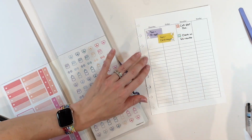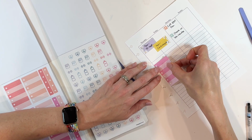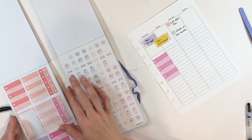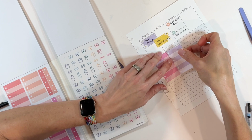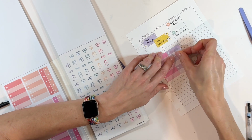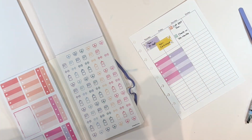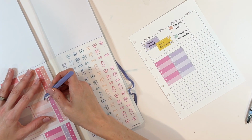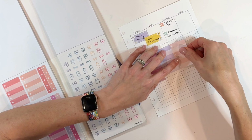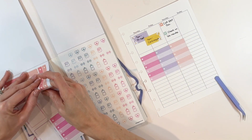Now this could be done in a variety of ways. You could just use the lines here. You could grab some of these checklist stickers like this to kind of keep track of what is going on, to track different medicines as you use them. So if I were coming in with my pen, let's fill this out, because most medicines you're taking on a daily basis, I would imagine. So let's go ahead and fill out these stickers right here. And one more.